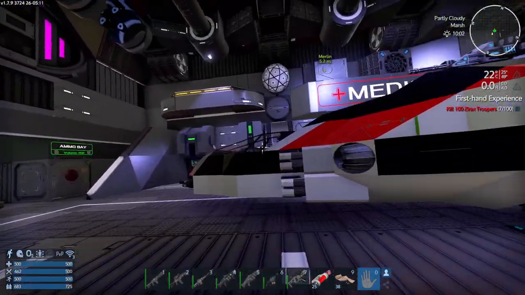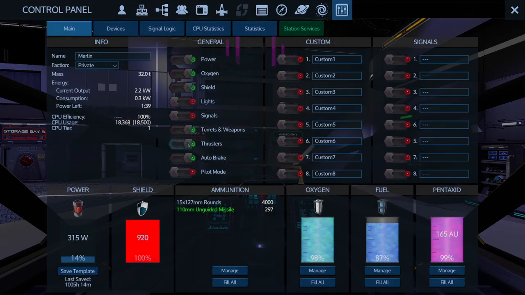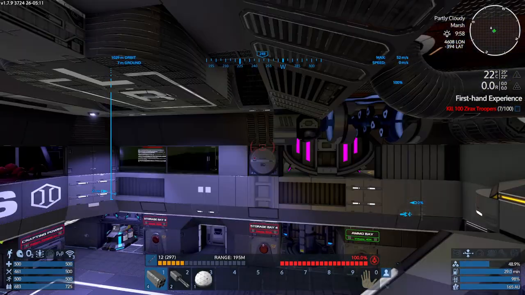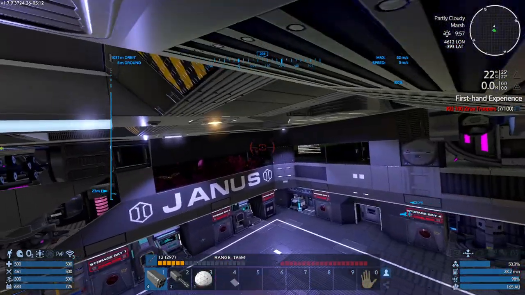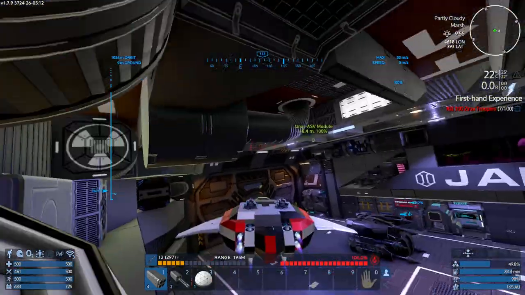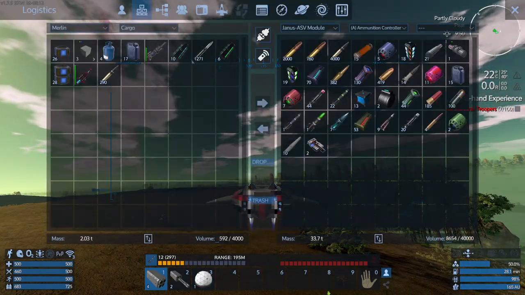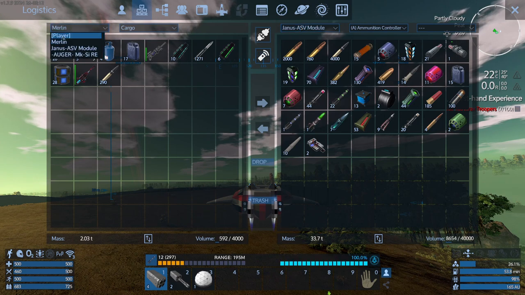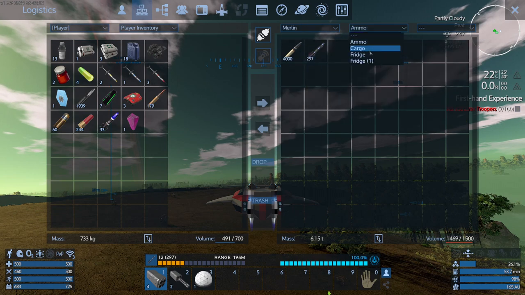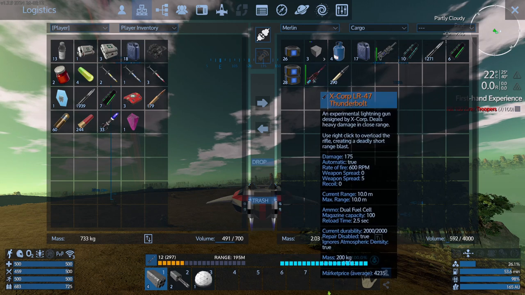Anyway, let's just get into the SV, turn the shields on, turn the thrusters on, and I've kitted up ready to go, because of course this is Reforged Eden, so if you're going to go anywhere, you've got to be absolutely fully kitted up. The other thing I've also done is come into the cargo. I thought I'd give this X-Corp LR-47 Thunderbolt a go.